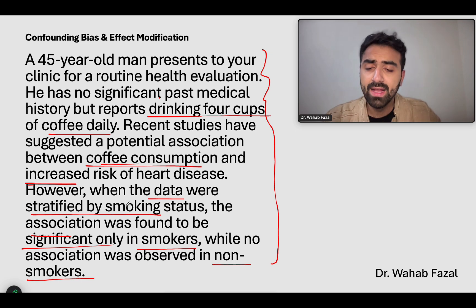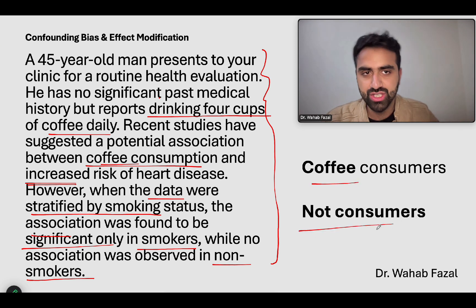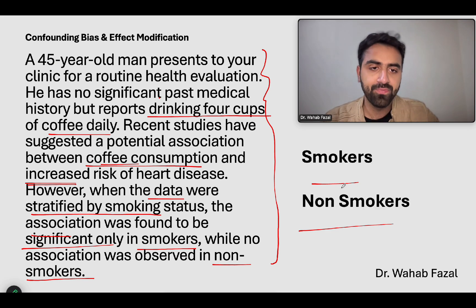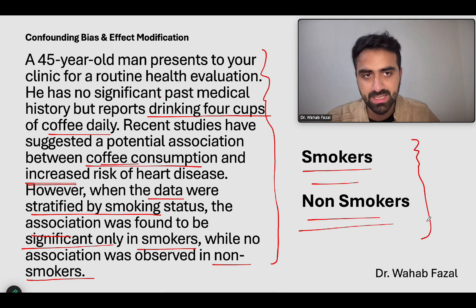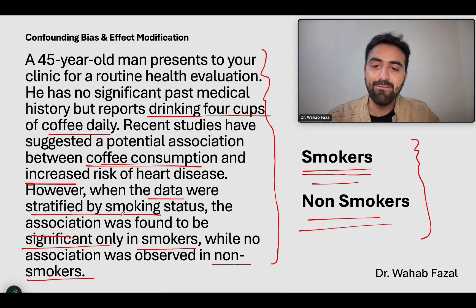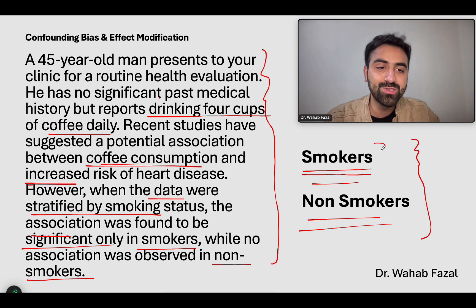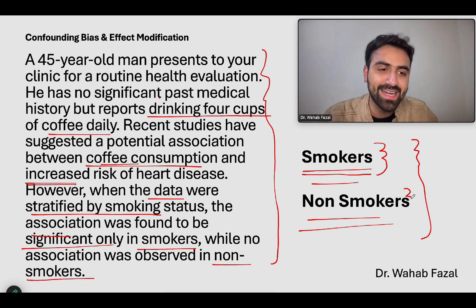The simple association they want to establish is whether coffee consumption causes an increased risk of heart disease. Originally, they had two groups — coffee consumers and non-coffee consumers — and observed that people who had a lot of coffee were getting heart disease. But when they did the same grouping based on smoking and non-smoking status, making the groups similar in their coffee consumption, they noticed the entire effect was significant only in smokers. Basically, it was only smokers who were getting heart disease, regardless of their coffee drinking status.